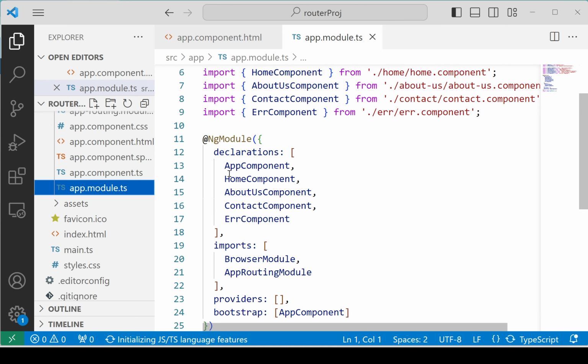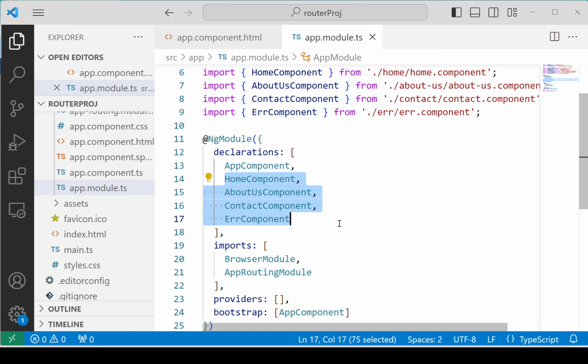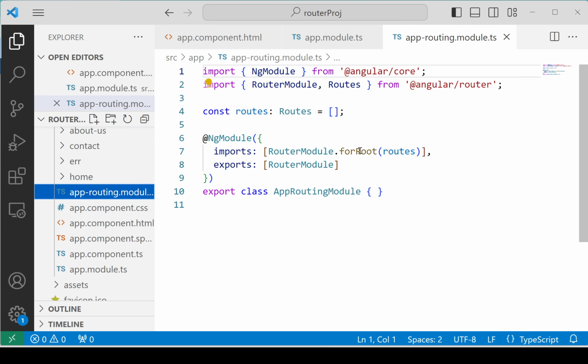In declarations we can observe the app component is the default component. Whenever an application is created, it is created. Then these four components we have created now. Whenever we have selected routing as yes, the app-routing.module.ts file is created. This file is extra. When we compare with our previous videos, app-routing.module.ts was not created in our previous examples. Now we are discussing routing, right? We have selected routing as yes, so the app-routing.module.ts file is created.